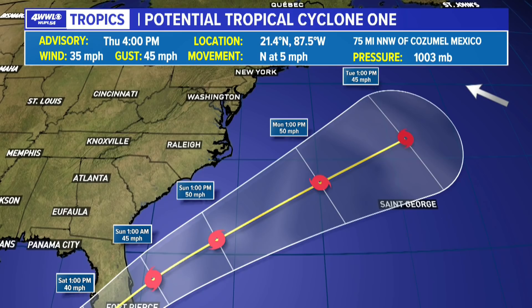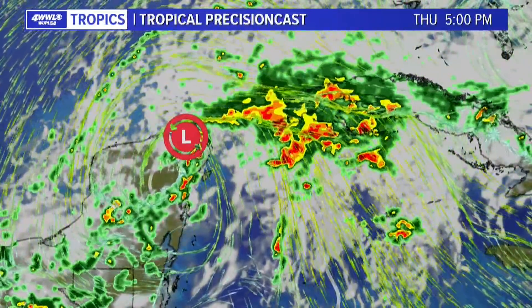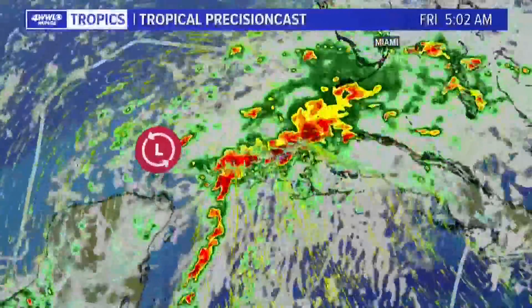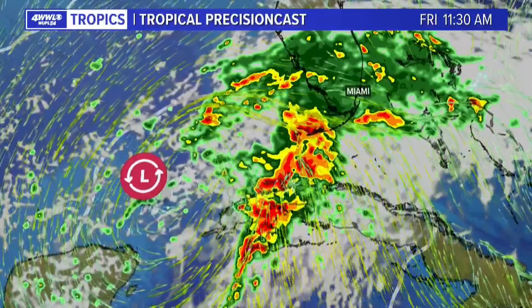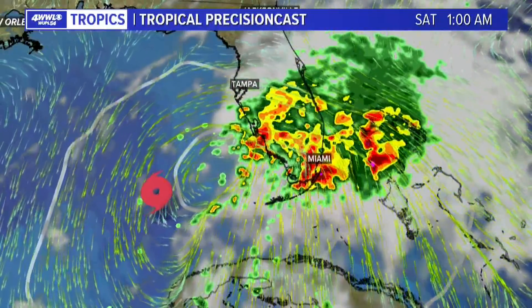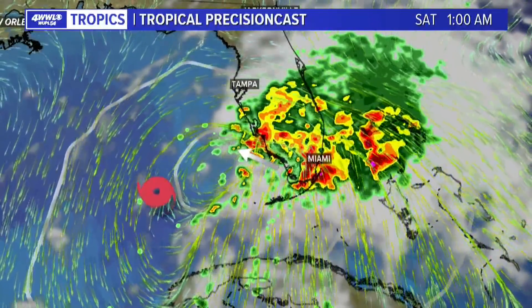So what we're looking at right now is really not a big surprise. This is exactly what we were expecting from this system. Maybe not known as to whether or not this would become a named storm, and yet that is still to be determined. The models are not really aggressive in allowing this to become a named storm. So this is a look at the precision cast model again — you look at that center of circulation, but where are all the thunderstorms? Well displaced off to the east. Likely we'll start to see the heavier rains moving into Florida sometime midday tomorrow. This model is a little faster than what the Hurricane Center is thinking. Notice the icon that you see is based on the Hurricane Center's forecast, and our model has the center of the storm right about here.